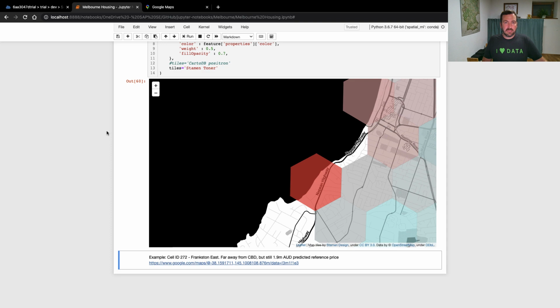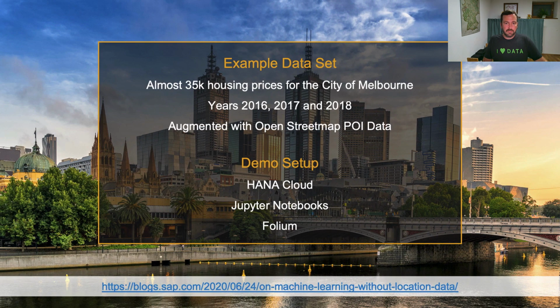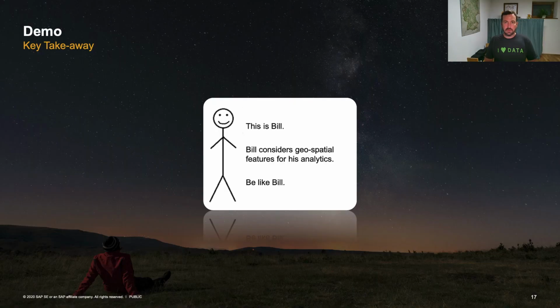With that example, I'd like to conclude this part of the demo. If you've seen all the videos before and you ask me what the takeaway of the videos and of that demo is, I think it's really one thing. If you're doing analytics, if you're doing machine learning, if you're dealing with business data, you should consider the geospatial dimension. There are some specifics which you need to know about it, but it's worth the effort. And there are tools out there like the spatial engine of SAP HANA, which make it pretty convenient to handle that kind of data.